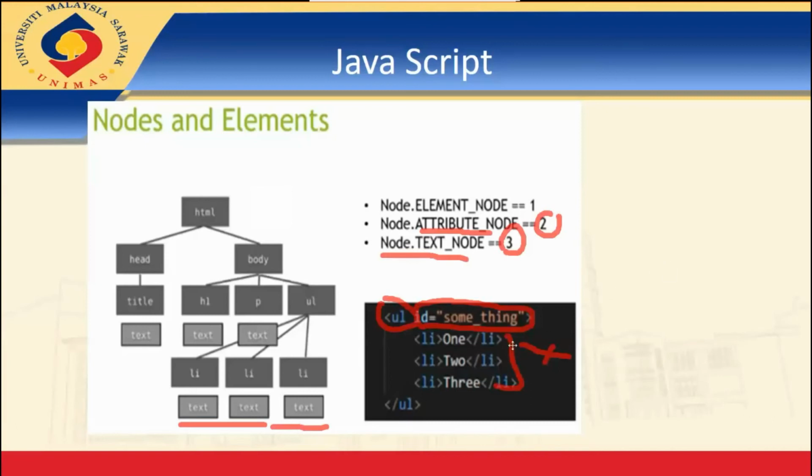So if you want to access this one, you can go through like this: the document, then dot, then UL, then li1, but the li1 should have some ID, then we can get it. I will show you how to do it. So we can access an individual object in this way.